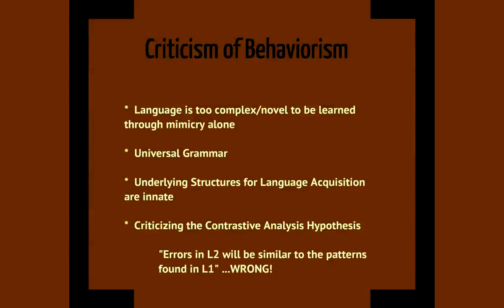Another critique of behaviorism comes by critiquing the contrastive analysis hypothesis. The contrastive analysis hypothesis supports the theory of behaviorism and holds that errors in someone learning a second language should be based on the differences between that second language and their mother language, or their first language. And this is wrong. Instead, second language learners do not make many errors that would be predicted given their first language, and their actual errors tend to follow the same path of development as those of a child learning their first language. This suggests also that there are underlying frameworks in the brain for language learning.